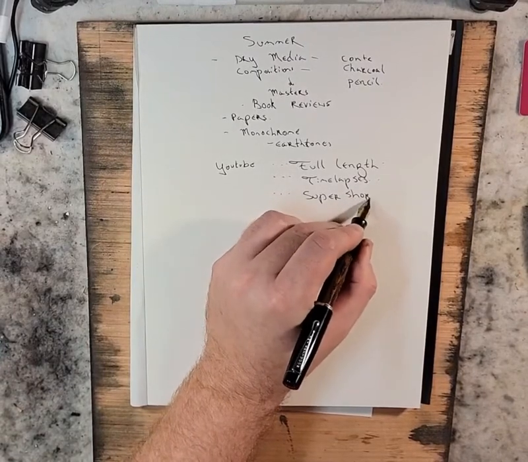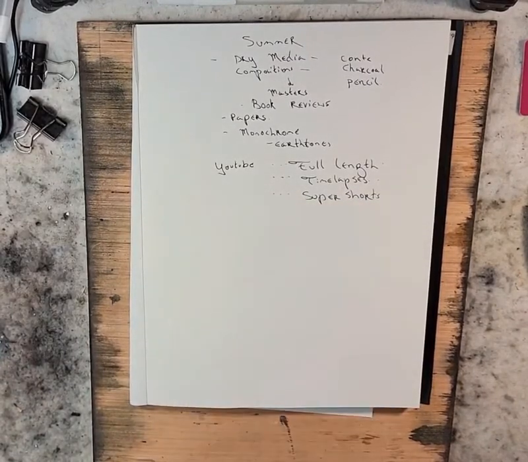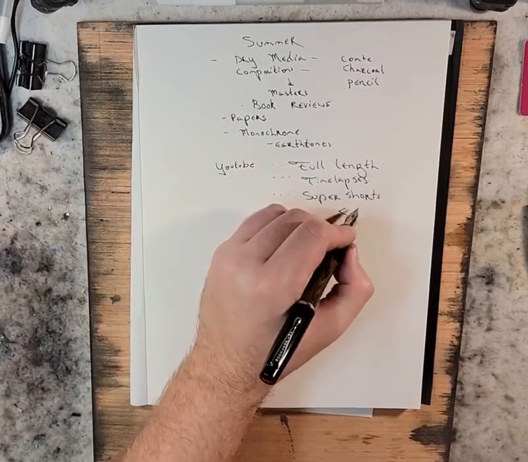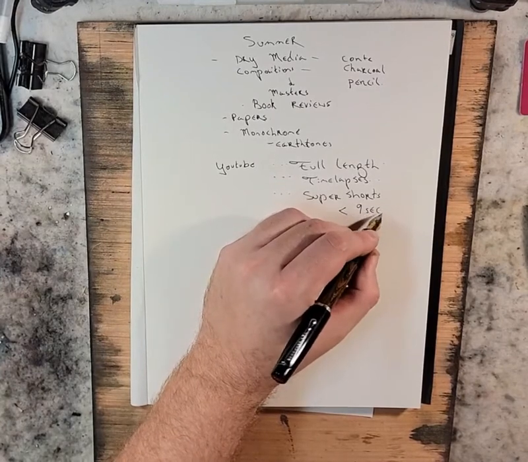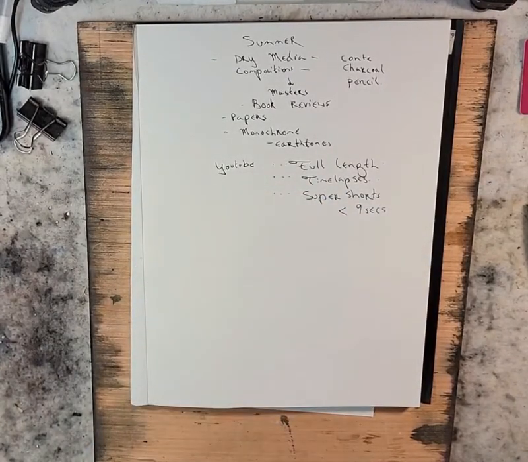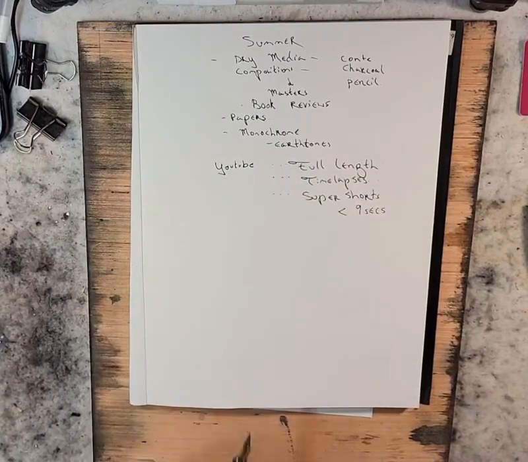Very recently, I started doing super shorts. And I wanted to talk about that since they're probably popping up on your feed and to explain why I'm doing that. I'm taking videos and making them super fast, sub 9 seconds or around that time period, just as a different avenue for people to view the videos and view the work.